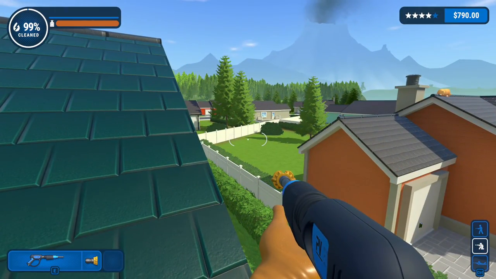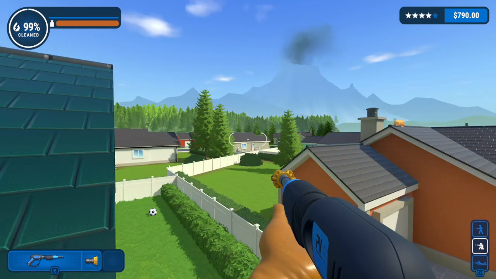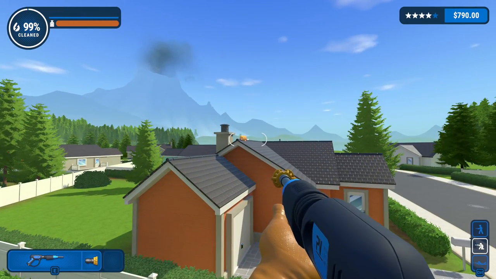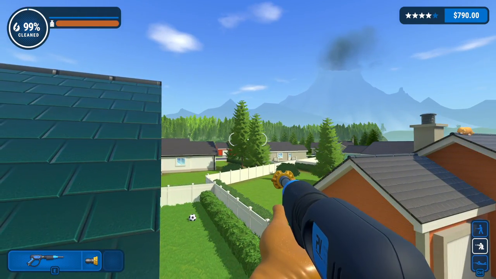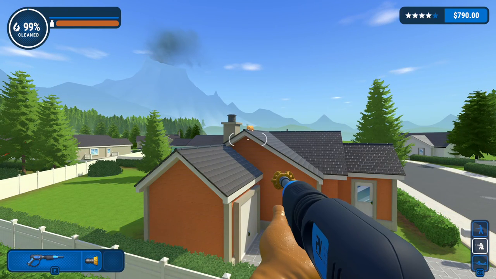Is that a cat? It's a fat cat on the roof. It's funny, the field of view, it actually makes it look closer when you look at it like that than like this. The field of view is too far.